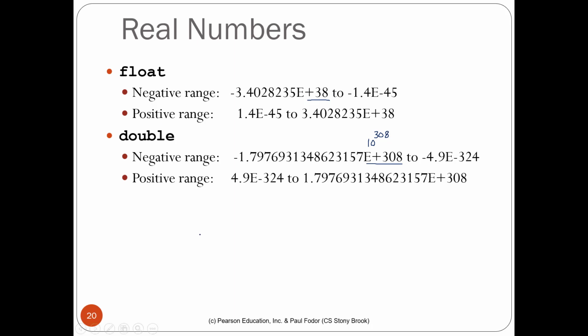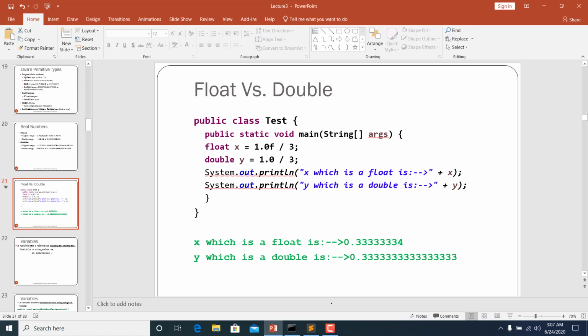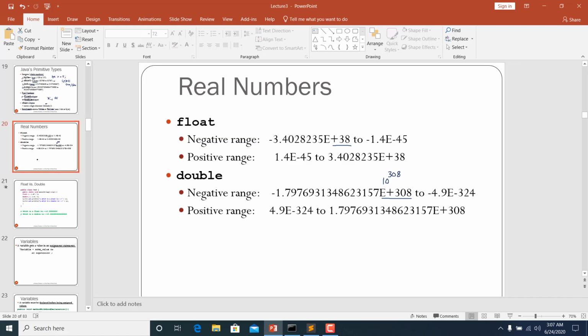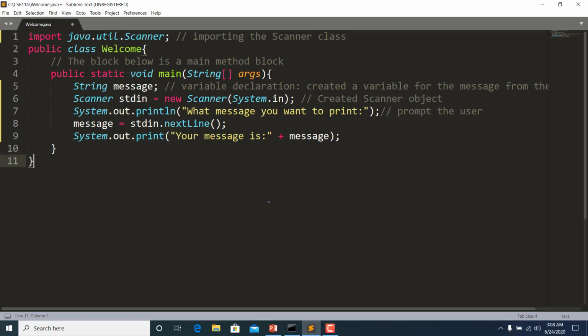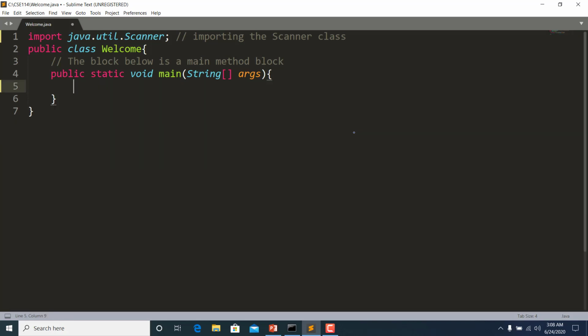I want to do a demo here to give you some idea about the difference in the float and double. So let me use the same example. I will erase everything here.